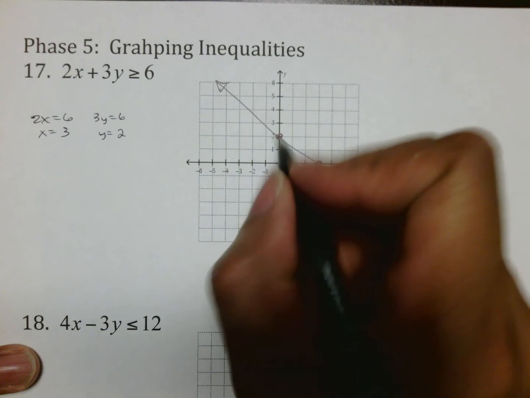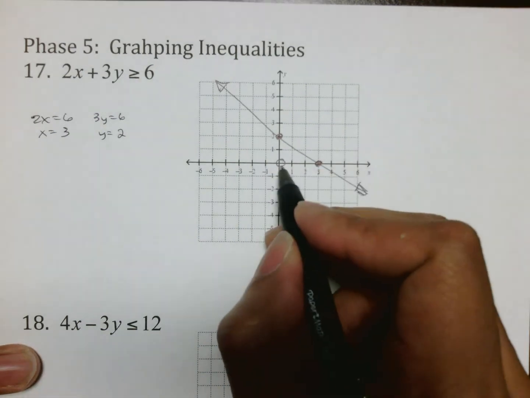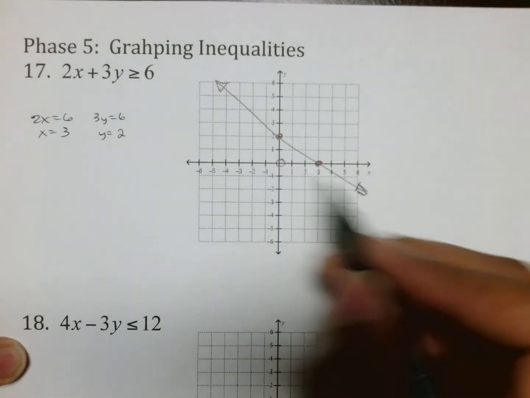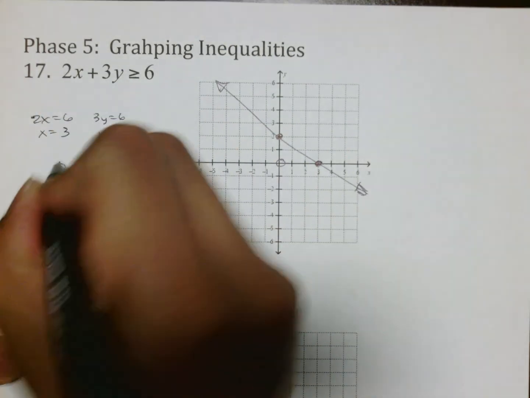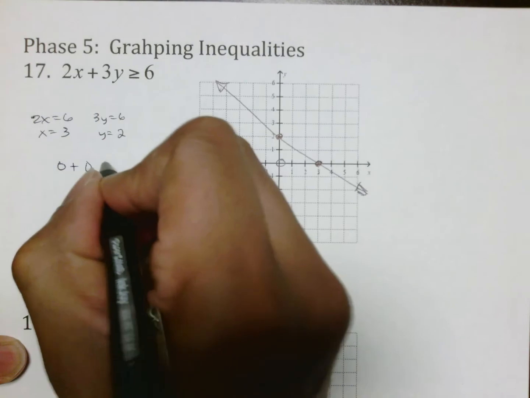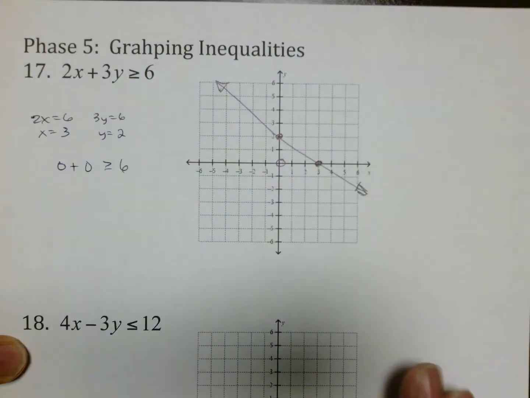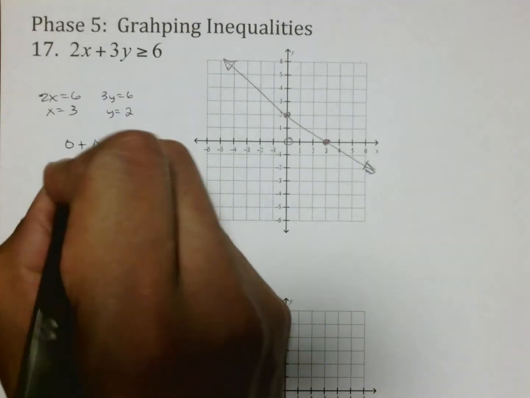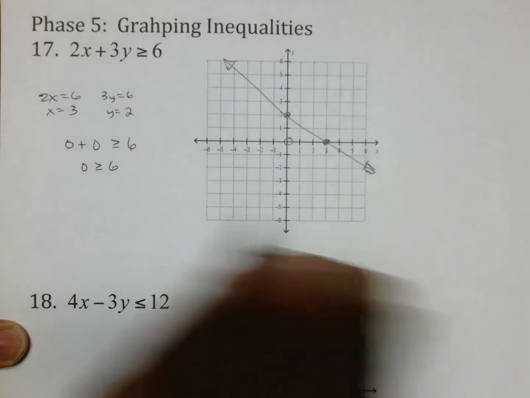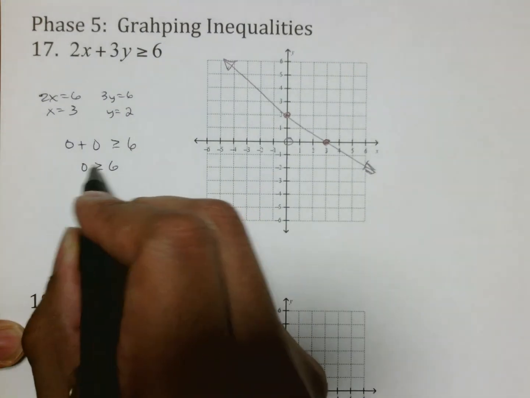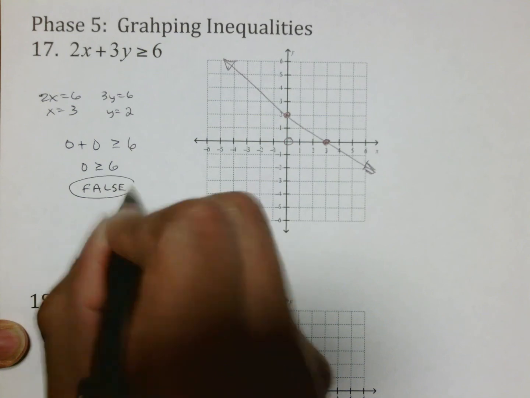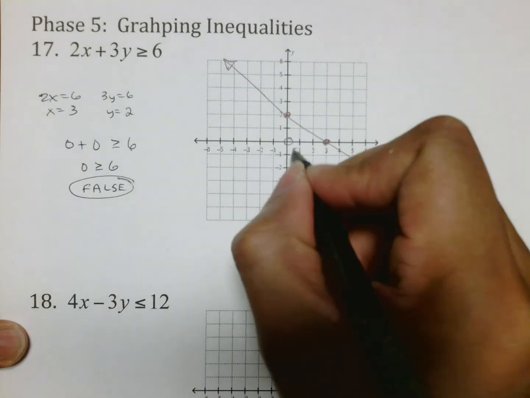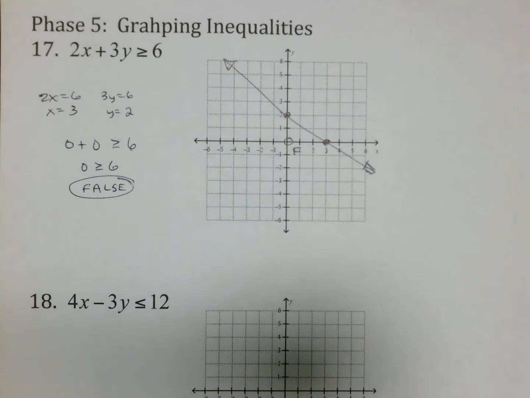After that, what we're going to do is test 0, 0. Now remember, in the last section we knew what it was, but this time we have to actually figure it out. So what we're going to do here is do the work we just learned. Turn that into a 0 plus 0 greater than or equal to 6, like we did in phase 1. That means that 0 is greater than or equal to 6. Is 0 bigger than 6, or would this alligator choose 0 over 6? I don't think it would, which means that it's false. Now that is the answer that you will bring back here. So again, the work we did in phase 1 is what we're doing here.